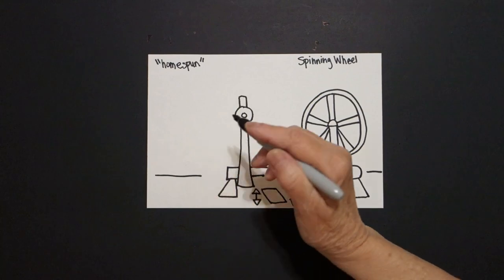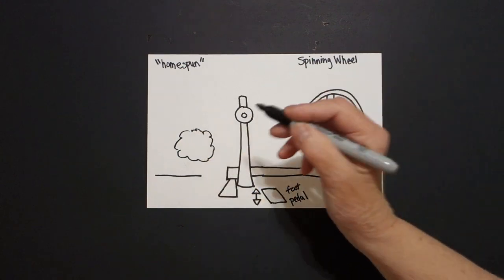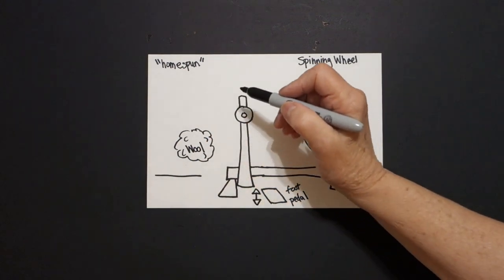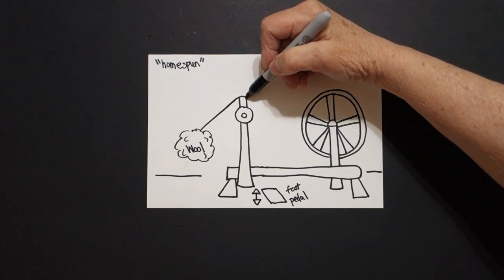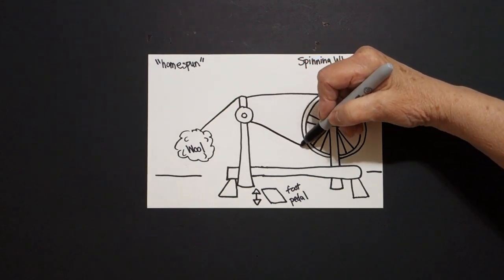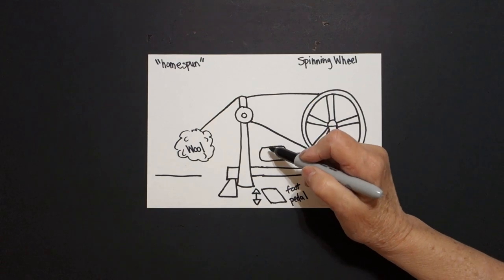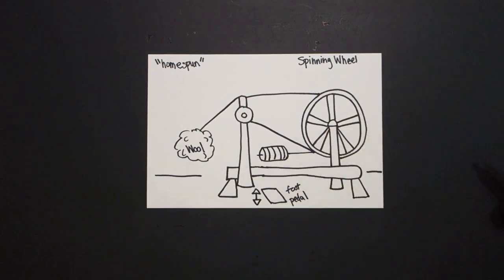Over here on the left, we're just going to draw curve line, curve line, curve line, connect, and put some little curve lines inside. And this is wool taken off of a sheep. The wool, straight line up, goes through the spinning wheel, straight line over, straight line down, and then feeds into curve line, straight line, straight line. This is a bobbin. This is what the thread would come out onto. Put a little straight line there.